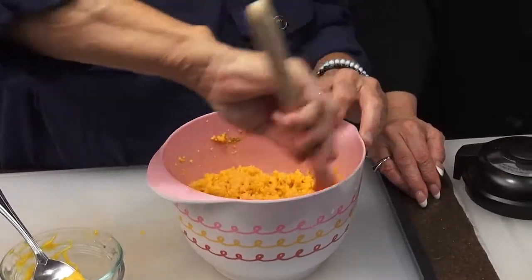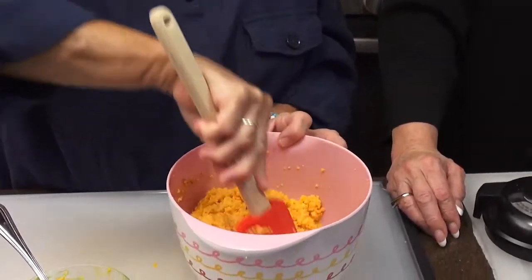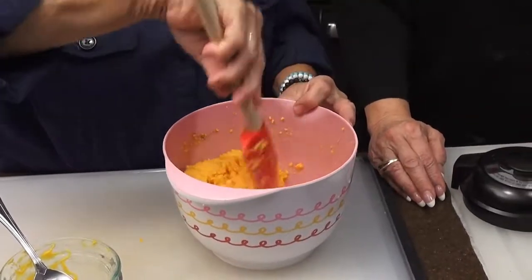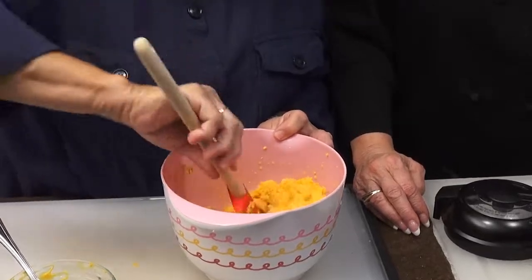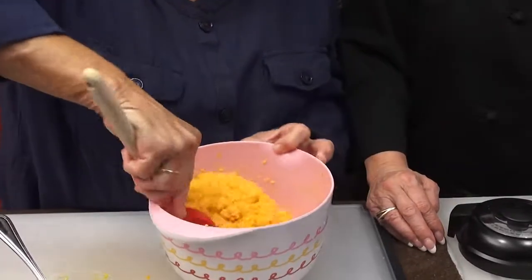Oh. You could do crackers, too. I don't know. Oh, yeah. Looks good to me. Smells good. Let me smell that. Ooh, that does smell good. Well, it's a beer cheese. I don't think we've made beer cheese soup, haven't we? Yeah, I believe we did. We did. Yeah. Okay, so that looks really good.